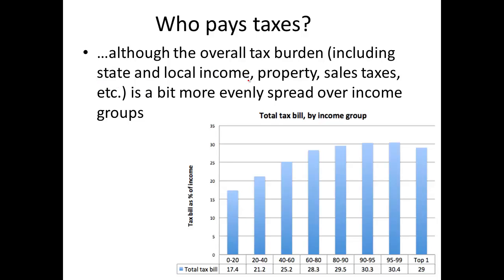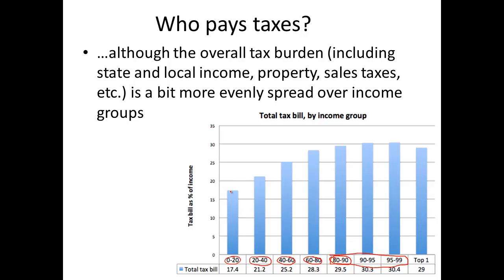So to get a more accurate picture of the overall tax burden, we want to look at state and local taxes as well. We want to look at property taxes, sales taxes. Federal income taxes are by no means the only tax in this country. We will see that the lower income groups do pay a significant amount, although we still see the tax burden is pitched towards the higher income groups. What we're looking at here is the income percentiles. Actually what we have here is quintiles from the bottom 20%, that's this group right here of earners, the next 20%, the middle 20%, the next highest 20%, and then the top 20% would be this whole group right here.